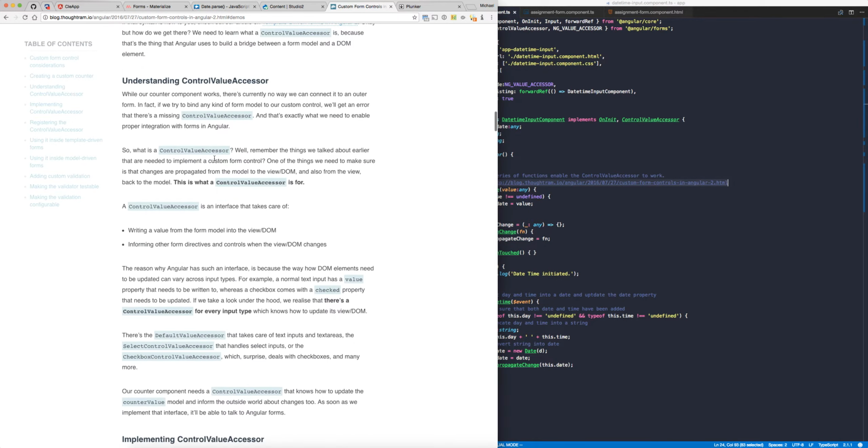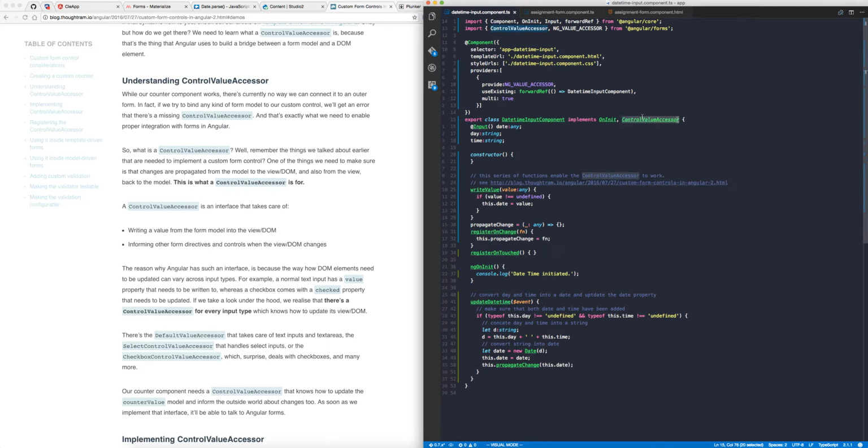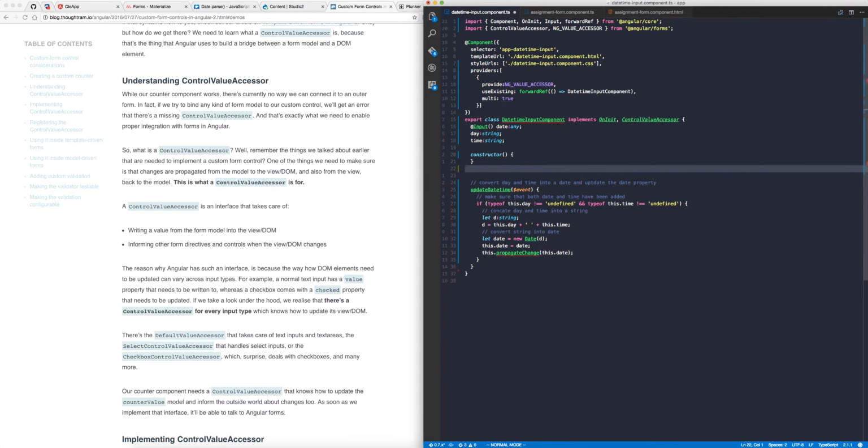So basically, you implement this control value accessor, and as soon as you do, let me copy and delete these. So this is going to give me an error, and it's going to say we incorrectly implemented control value accessor. We need to add a write value.